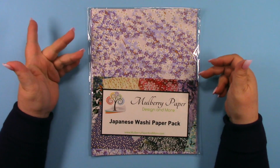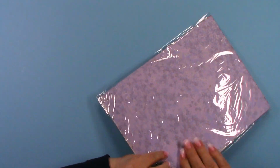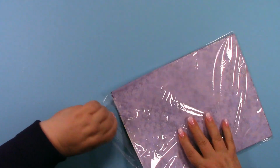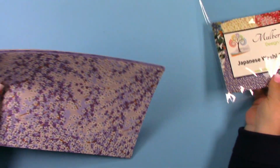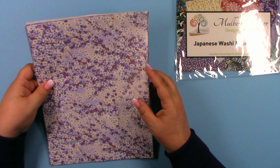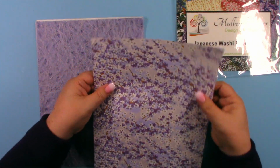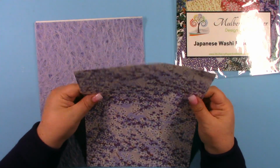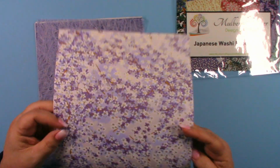It's from Mulberry Paper. It's Japanese washi paper pack. So let's go ahead and open it. So this paper is in these beautiful purple colors. It feels almost like a rough cotton, but it's very flexible and it's very pretty.